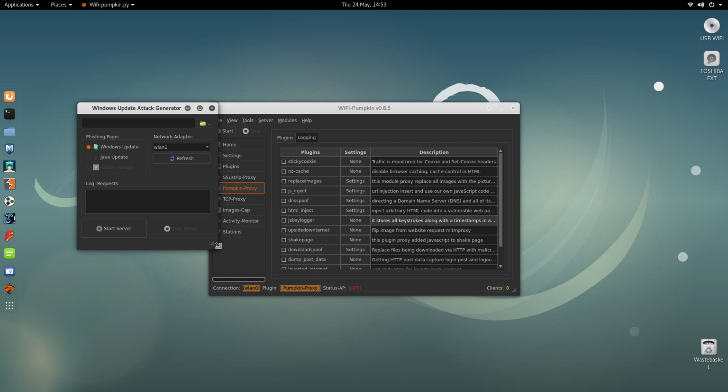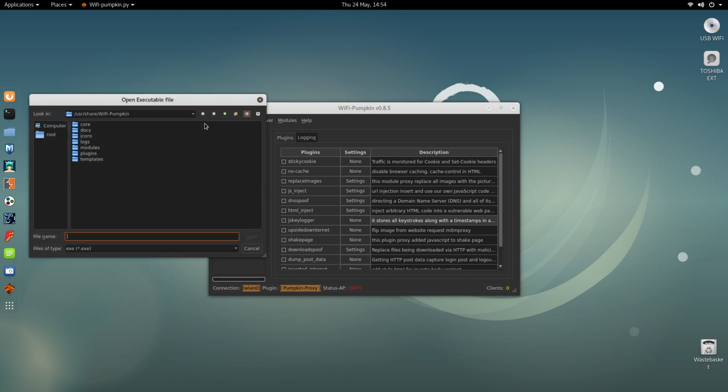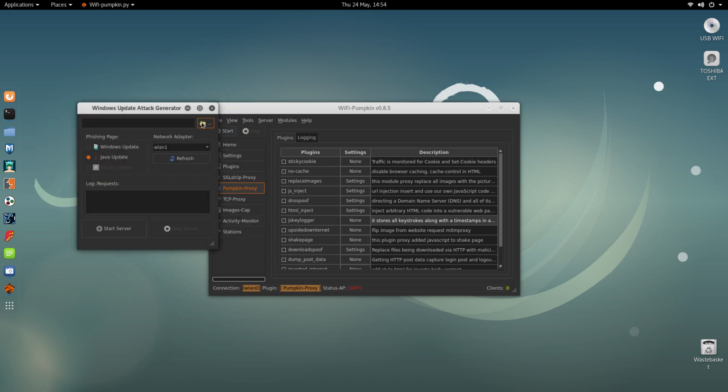And once they connect to your fake access point, it'll pop up saying there's a Windows Update available. And they click on it and it'd run that Windows Update. Or you could have Java Update. So when they connect to the fake access point, it'd say there's a Java Update available, hoping they'd click it to update their Java. But really, if you click this button here, browse, it'd run whatever file you select here. So you'd select a RAT or Trojan, remote access tool, which would give you access to their computer. I'm sure you know what a Trojan or RAT is.